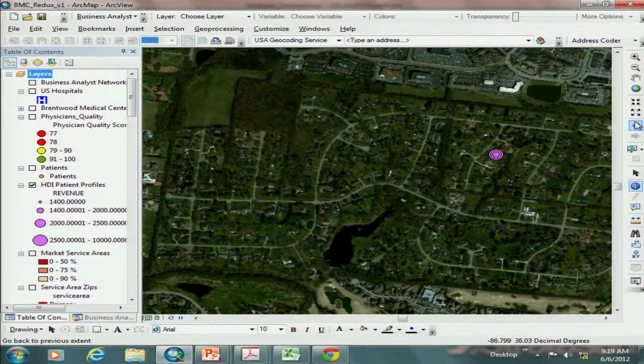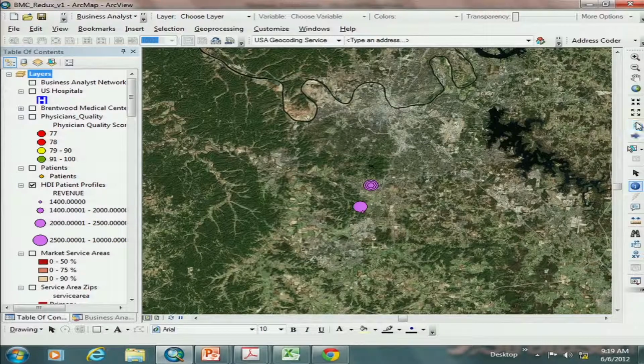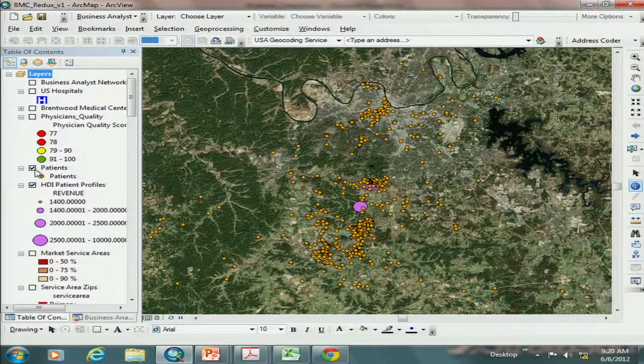The next thing we'll do is zoom out just a little bit. And we're using some of ESRI's tools here today. And we see the Davises and the Johnsons as well. Since we're working at a neighborhood level in this particular situation, we're also able to connect these individuals to demographic profiles, psychographic profiles, and a variety of other databases that you'll be able to see. The next thing I might want to do is layer over where all of the patients are in this particular market, and then I can begin to do some magic with these patients.